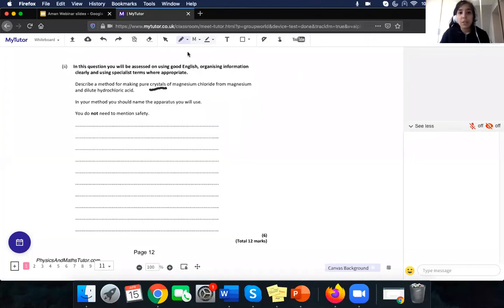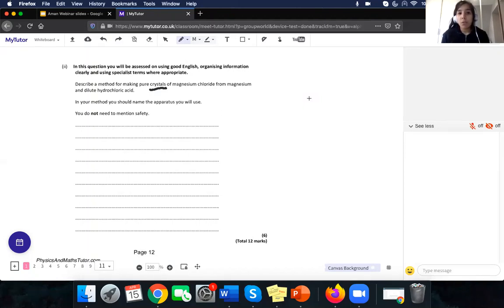Yep, excellent. So filtration, then crystallization, that's really good. So whenever we add a metal, so we know magnesium is a metal, to hydrochloric acid, so to some kind of solution, we want to first filter. Although it says in the question that we're going to form crystals, so we know that means magnesium does dissolve in the hydrochloric acid, because remember, filtration is to remove insoluble substances. This suggests that we want to form crystals, so that suggests that magnesium does dissolve and is therefore soluble.